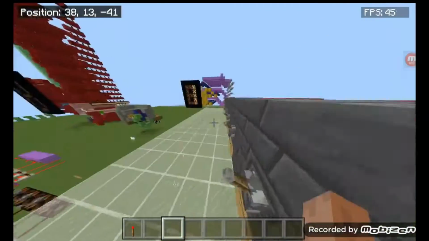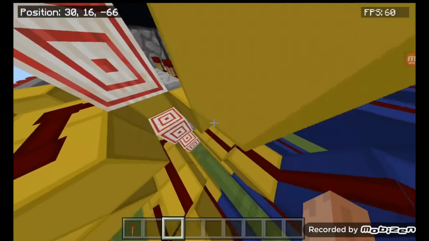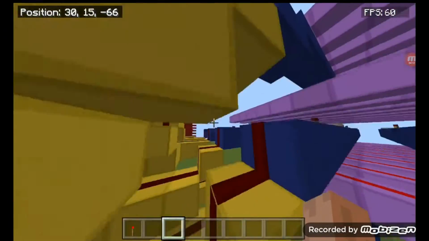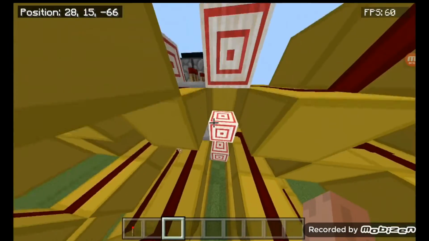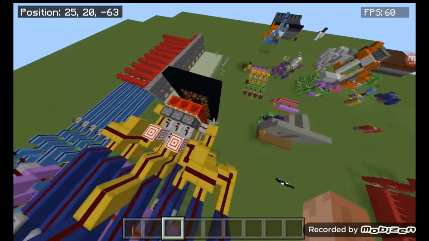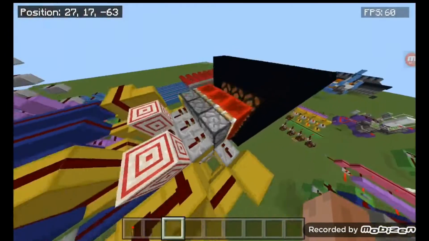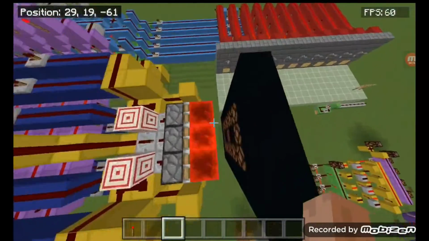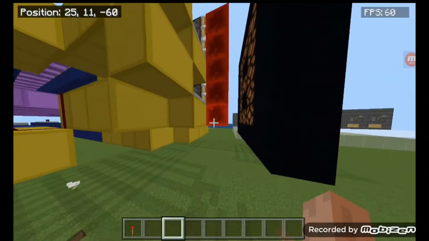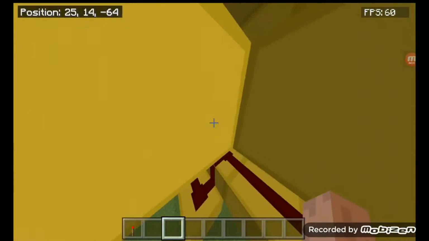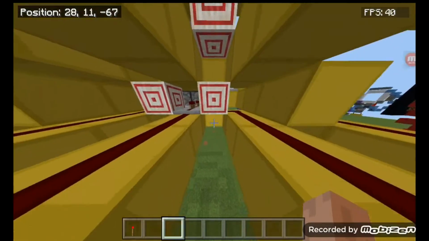So yeah. So this yellow is probably the most complicated part because it's the most compact. As you can see, I even needed to use target blocks. Pretty sure this is the only time I've ever used target blocks in one of my main projects. Like, I've built around them, but I really haven't seen the appeal until now. So yeah. So this isn't that complicated. It's just really compact and hard to move through.